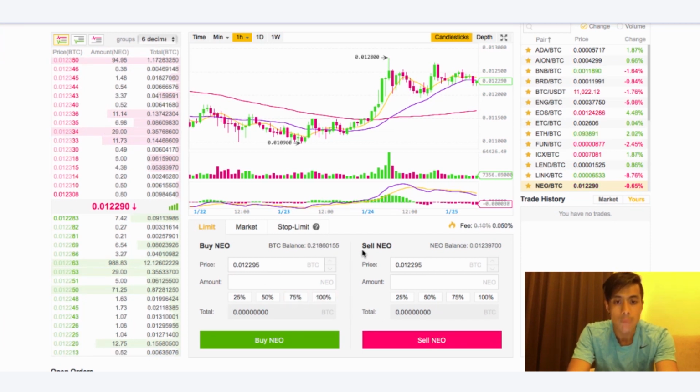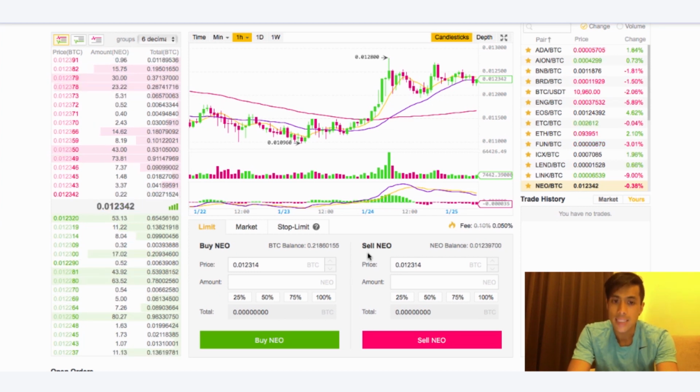and selling. But before I continue, let me explain to you the difference between limit and market orders. A limit order is when you place a limit as to the price you're willing to buy or sell a coin for. So when I place a buy order for 1 NEO at 0.012314, it means that's the highest price limit I'm willing to pay in Bitcoin for 1 NEO. The trade will execute if someone is willing to sell for that price or less.